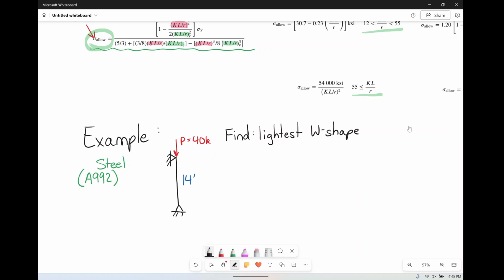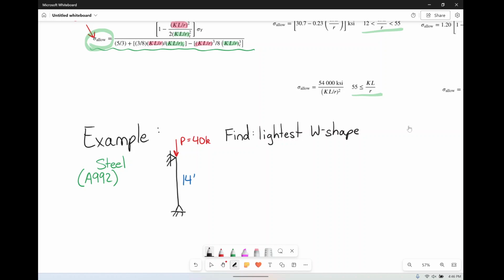In reality, this is not how you would design steel columns. You take your actual load, you go look it up in a table, and it will tell you what the maximum load is for that column. And you just go to the lightest one. Ta-da, it's actually pretty simple. But we don't have that. Not in this class, no.